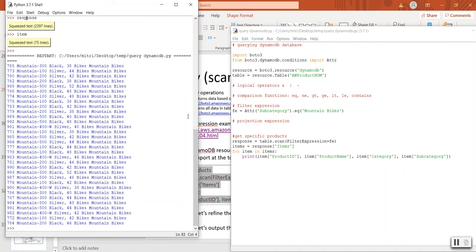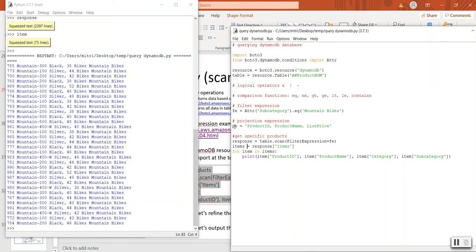So I'm going to say for my projection expression, just for the first one, projection expression equals, and then I'm going to have a string that contains basically just a comma delimited list of the attribute names. Product name, product ID, let's say list price.